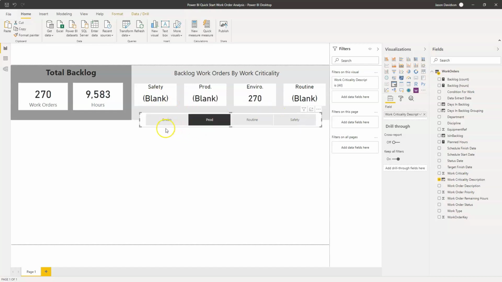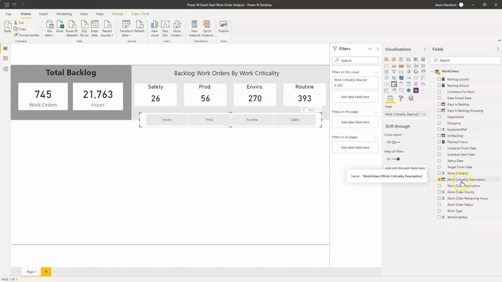Okay, so when we select on one of these, we now see that it gets filtered by environment or filtered by production. So the first thing we need to do there is sort this so that safety, production, routine and environment are essentially above each one of the filters. So to do this, we're going to use an option where you can sort one column by another column.